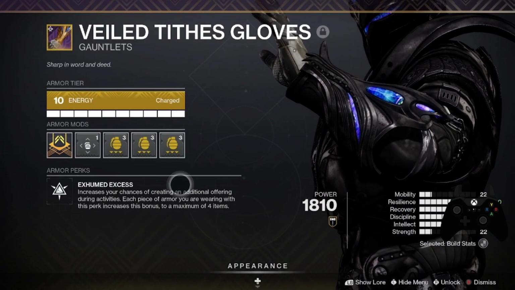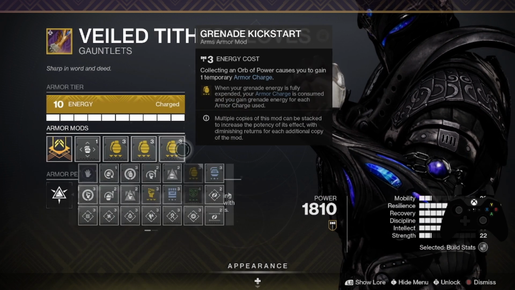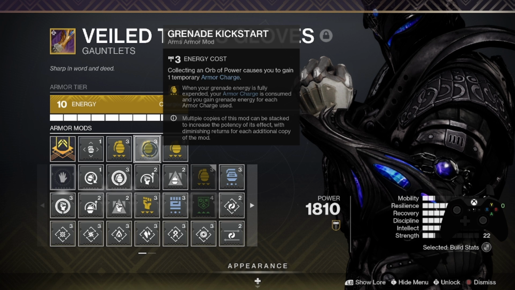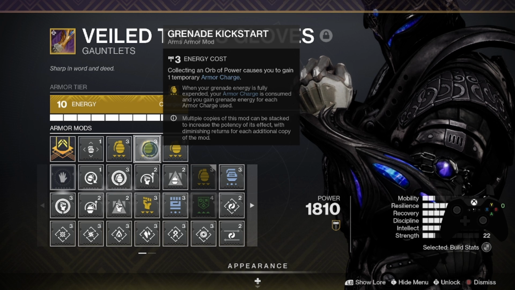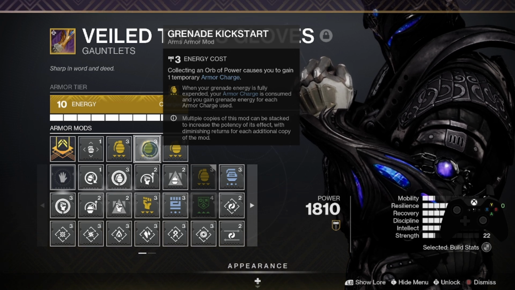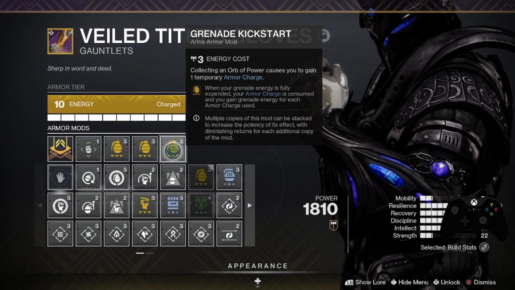On our gauntlets, we're going to be running triple grenade kickstart. We're going to be using this so we can get more grenade energy and constantly throw stasis turrets out on the field. You'd be surprised with all the ways we have a grenade cooldown. We'll be able to get multiple turrets out on the field. And since we're getting a free stasis weapon surge via our Mantle of Battle Harmony, we don't need to run any surge mods. So I opted in for 3 grenade kickstarts.